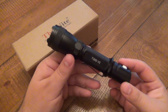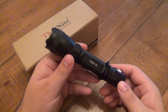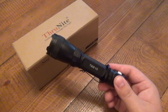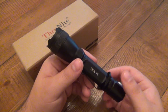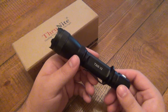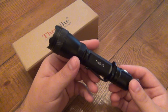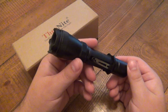I find that this light is definitely leaning more towards the defensive or tactical arena as opposed to an EDC light. Of course, you can EDC any flashlight you can comfortably carry, but this one has attributes better suited for a defensive application, such as a security guard's flashlight or a flashlight to keep in your vehicle in case you're out and about during the nightlife. You want something with a little more versatility, that's not just a flashlight. You can use it for a striking implement as well.